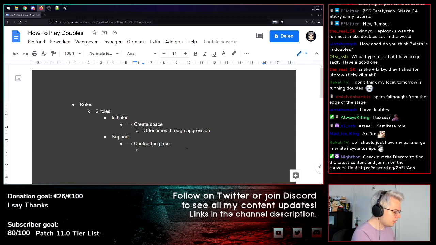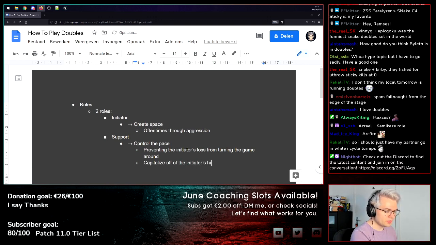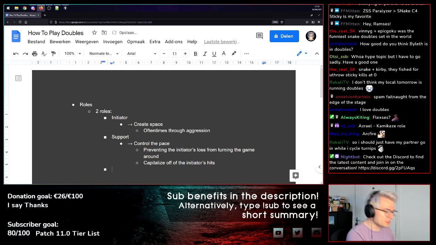So the support is all about preventing the initiator's loss from turning the game around. And they're also there to capitalize off of the initiator's hits. So if the initiator gets a back throw, the support needs to be there to get a full conversion out of it. So oftentimes a support character has a lot of mobility and a lot of power. But we'll talk more about the statistics later. So kind of the idea between the roles is that you control space and time, right?